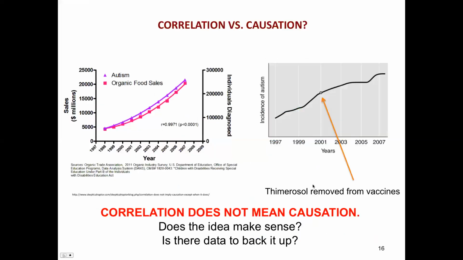Okay, so my example was this one, right? I'm going into the autism direction. Like I said in class, if you look, the sales of organic food have been matching the cases of autism for the last 30 years. Okay, and then I said, do you think that organic food is causing autism? And most people pretty much said, no, I don't think that. Well, why? Because it's organic food. It should be fine, right? Because you trust organic food. You know where it's grown. You think you do. It's not that simple. So here you could say, oh, this correlation, that's not a causation, right? But you know where I'm going with this, right?